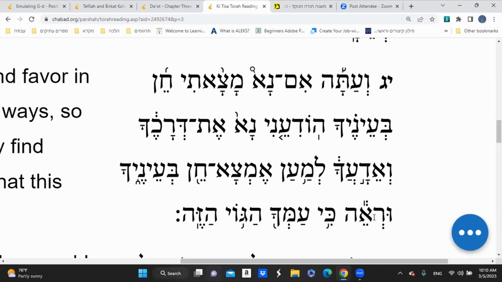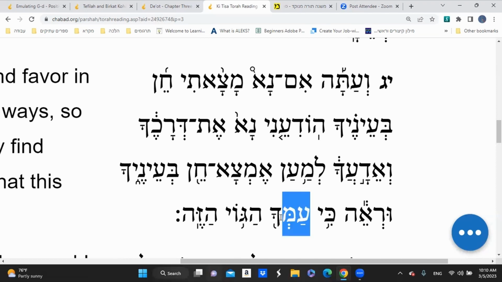Ur'eh. Here the aleph is sounded as a consonant. It's a glottal stop because there's a vowel associated with it. And so it's ur'eh. There's a glottal stop, so the aleph is pronounced. So it's ur'eh and not ureh. Ureh would mean there's no shva here. If you said ureh, as most people do, then you're actually moving the vowel under the aleph and placing it under the resh. That's incorrect. That's not the Masorah. That's not the tradition of Israel.